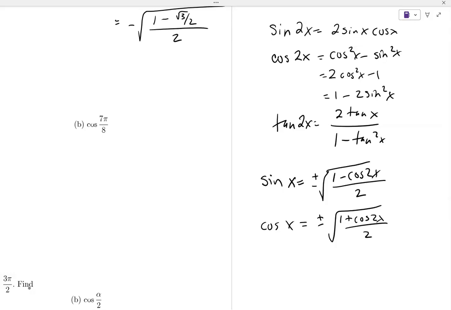Remember that this is not truly a plus or minus. You don't get two answers. Even though we write plus or minus, we don't really mean what we ordinarily mean from plus or minus. We have to make the decision, is it positive or is it negative, depending on what quadrant the input is here. So if this is in quadrant 1 or 2, then it'll be positive. If this is in quadrant 3 or 4, it'll be negative. Over here, if it's in 1 or 4, it'll be positive. If it's in 2 or 3, it'll be negative. This is not your traditional plus or minus. It's not both possibilities. You have to make a choice. Is it positive or is it negative? All right. So let's see if we can do a couple more examples with that.